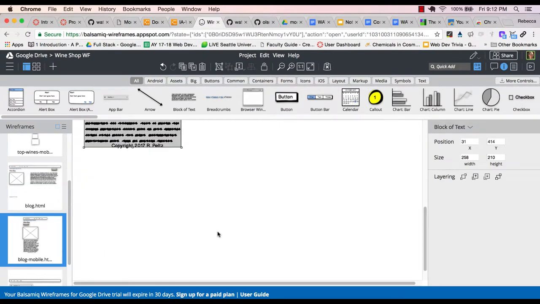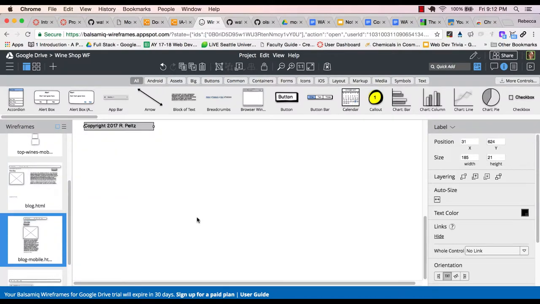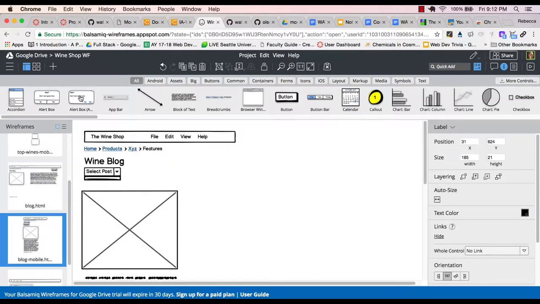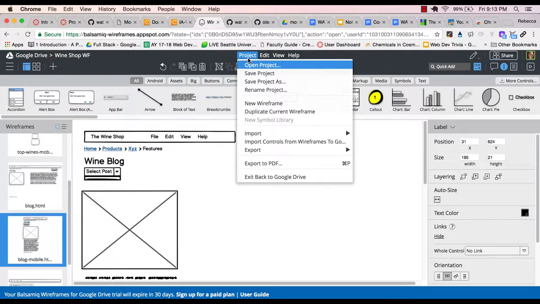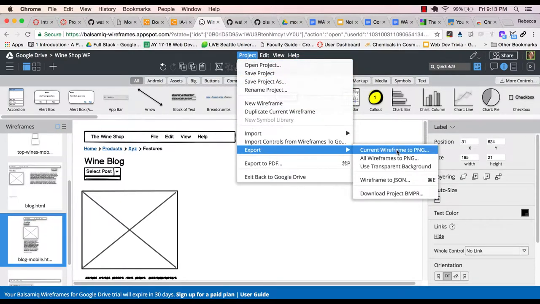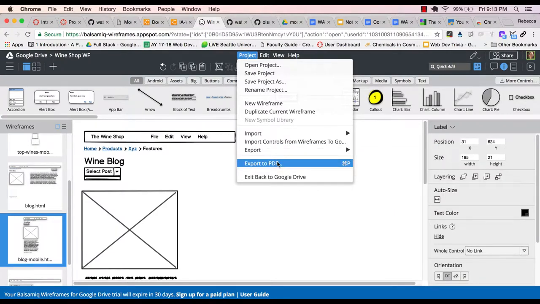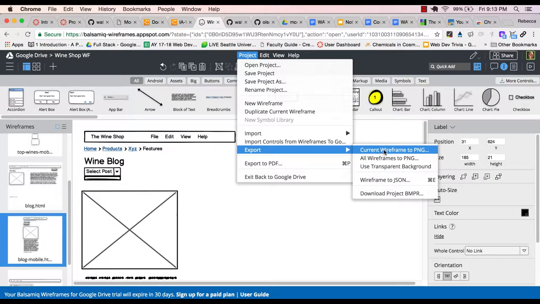So it's actually fairly straightforward to put together one of these. It takes some thought up front, and I'll just save that, to figure out what you want, what content you want, and what type of component you want. But once you have that, you can use these little pictures to help show what your design is. And when you're all ready, in this tool, you can export to PNG, or you can export directly to PDF. So PNG, again, because we've got wireframes, these are drawings, we can use a non-lossy type of image.